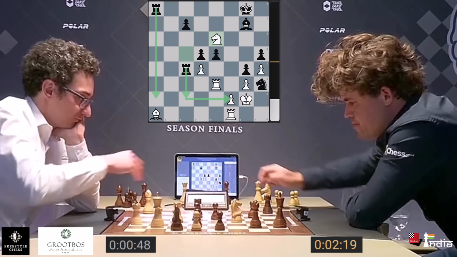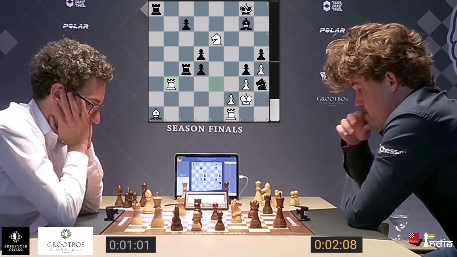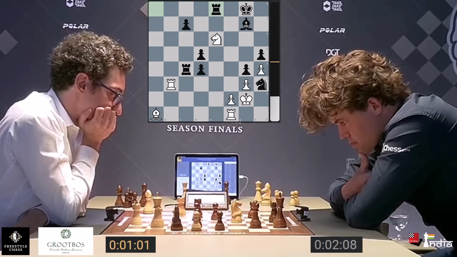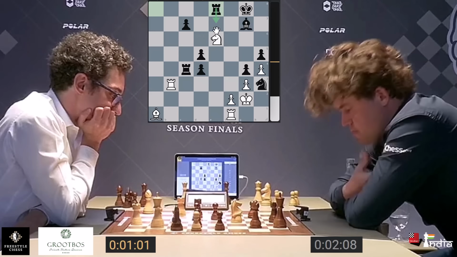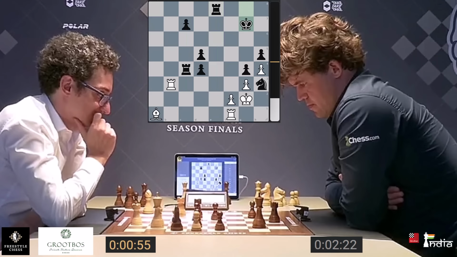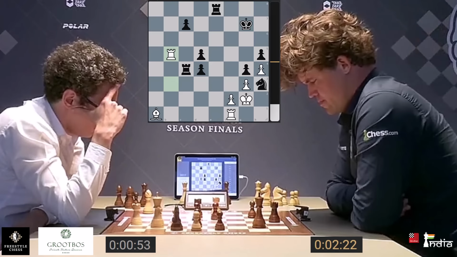He takes on d4. He goes rook to b3. And rook e8 played. Rook e8. And the idea now is to get the rooks in. Pawn to c5. Takes, king takes. And rook b5 played. He brings his rook to b5.